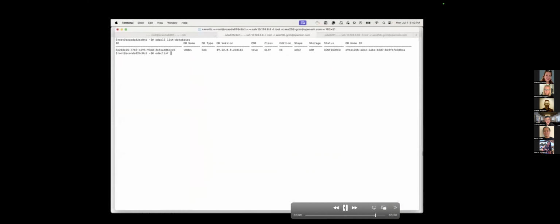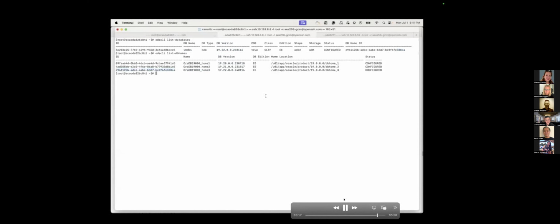Well, let me just list here the databases and the DB homes. So you can just see that's the database in the DB system at 1922 that we want to patch to 1923. Notice we don't have a 1923 home.